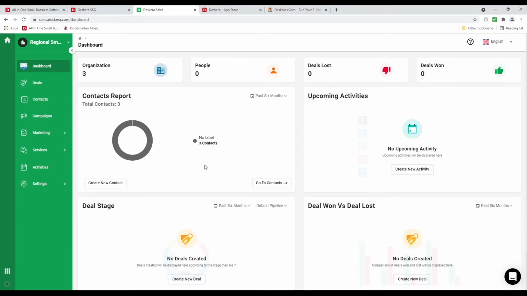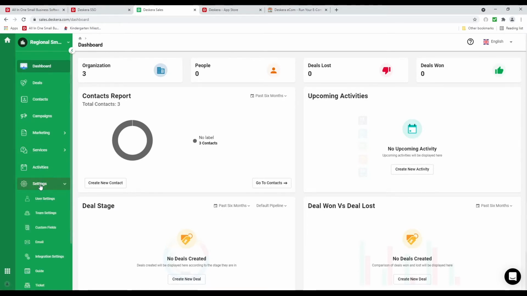The reason for this is that we created contacts in Books. Those contacts have flown over to sales, so they've now been populated. So if I create a contact in Books, it'll populate in sales. If I create a contact in sales, it'll populate in Books. That way it's always synced. Please take note though, if I delete a contact in Books, it will not update in sales, and if I delete a contact in sales, it will not update in Books. This allows you to delete the contacts that are not required.